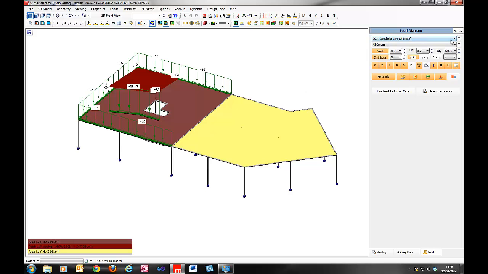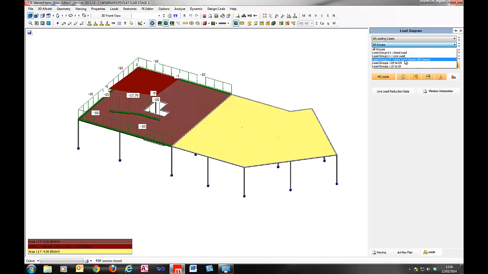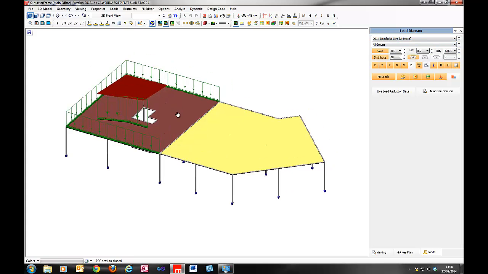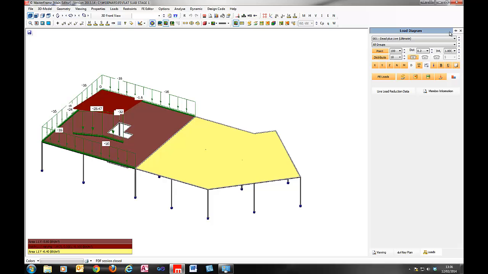So we can see here our loading cases. We've only got 2 of them, and the factored loads are then presented in this colored coordinated key here. So we can see we've got a factored live load of -6, but obviously if I go to all cases and just look at live load only, we can see here, yeah, this is -4, and these are now our unfactored loads that we're looking at, because we're not looking at a particular factored load case. So that's a good way of validating those loads, that they're all there.